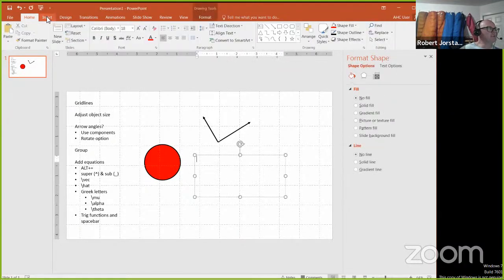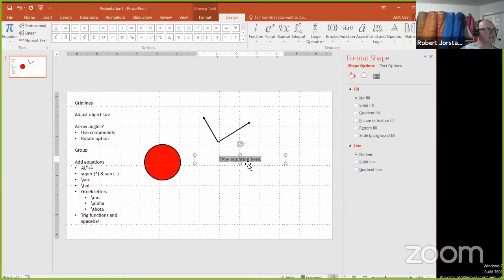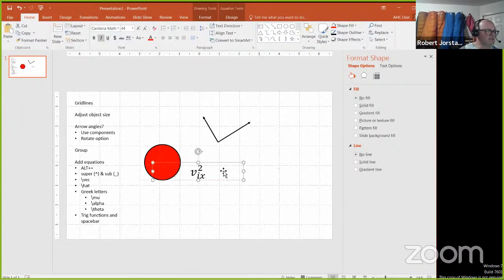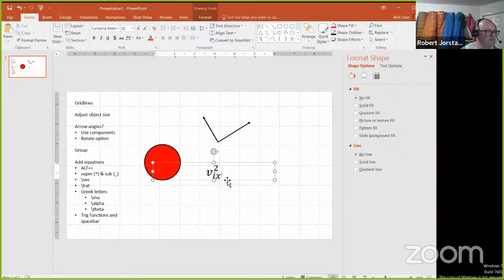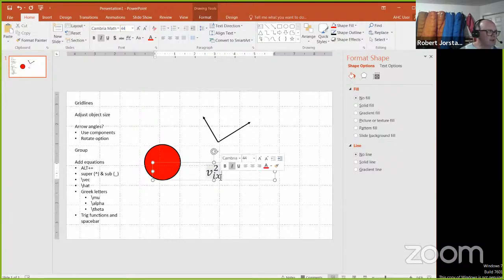At this point, you could hit insert an equation and you'll get something that looks like this, and you could type in an equation. I'll tell you more about these shortcuts. Now, because this is hard to see, I'm going to change the font just so it's easier to show you everything, so it shows up on your screen. Let's make all of this 44.